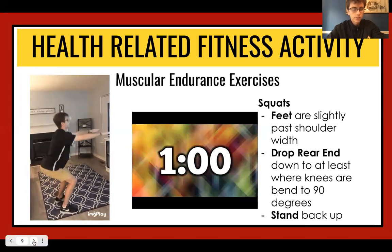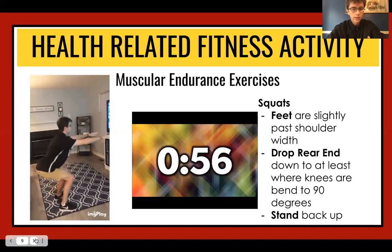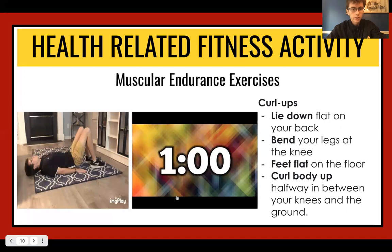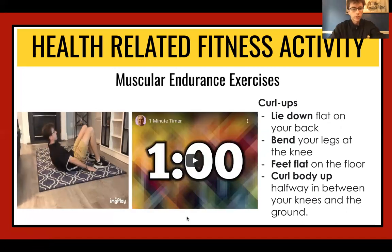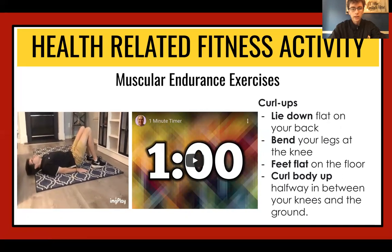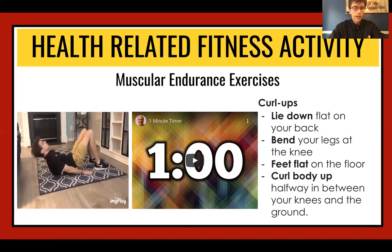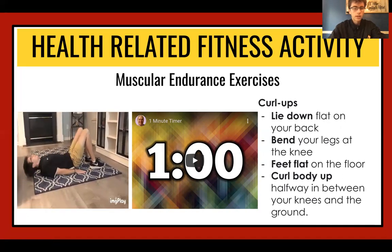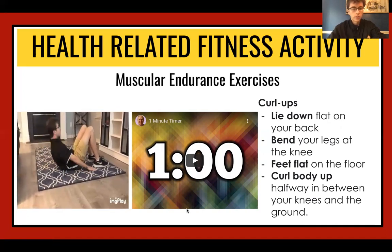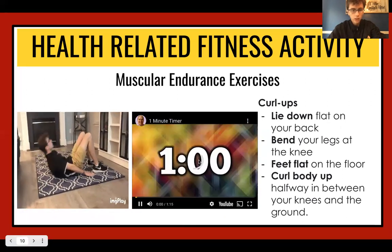And onto the final muscular endurance exercise, the curl ups. We should all be familiar with curl ups. We're going to lie down on our back, bend the knees, feet flat on the floor, and curl up about halfway in between your knees and the ground. And go.